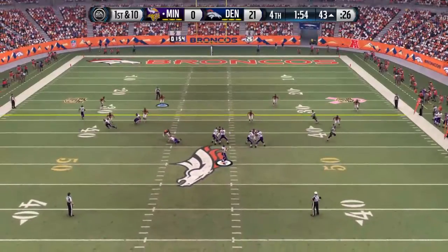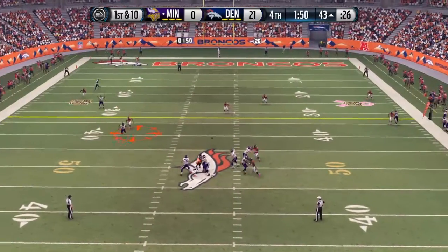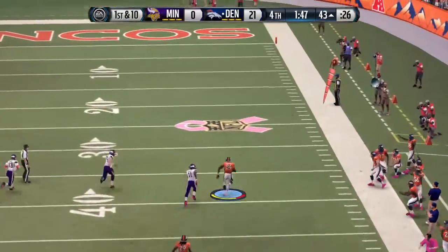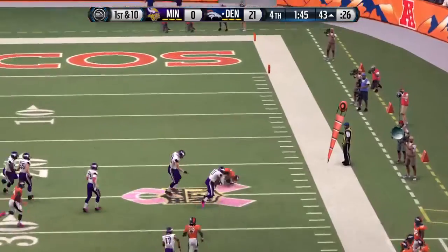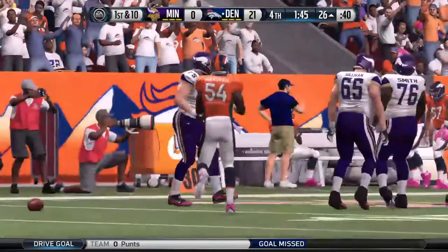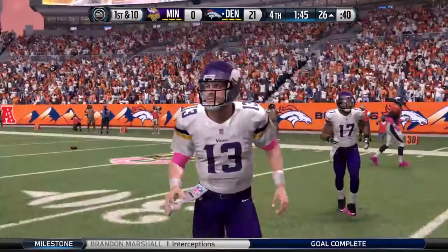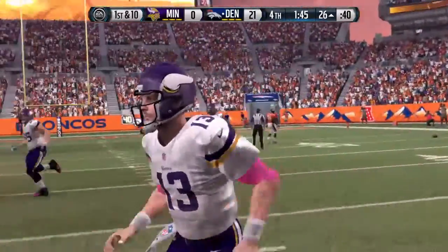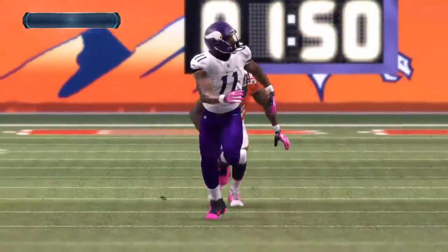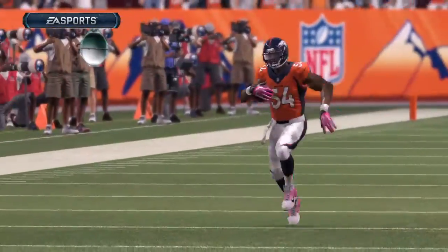Hill's going to take it from the gun. Breaks out of the tackle. And intercepted. And he's brought to the ground. What a horrible time to throw the interception. But hats off to the defense here, Phil. They come up with the stop, the play, the takeaway at just the right time.